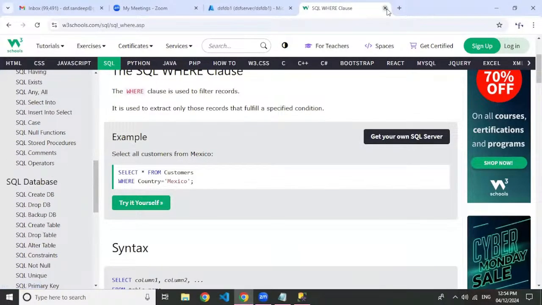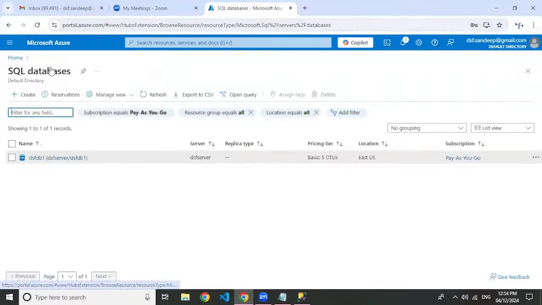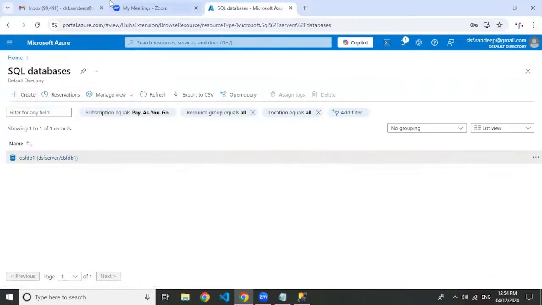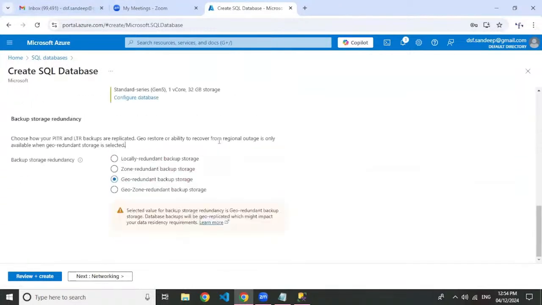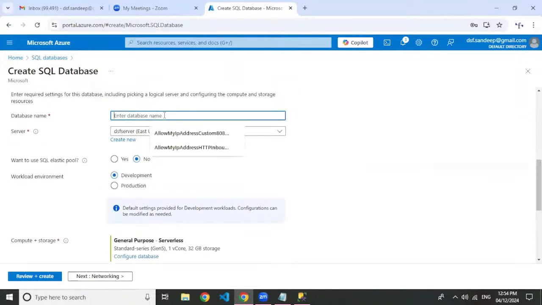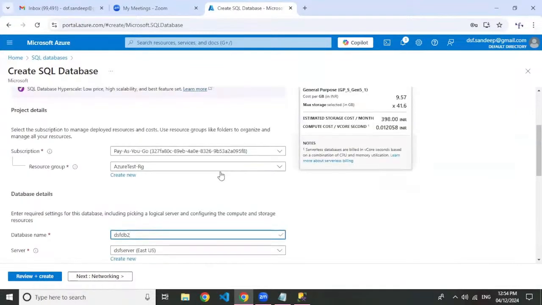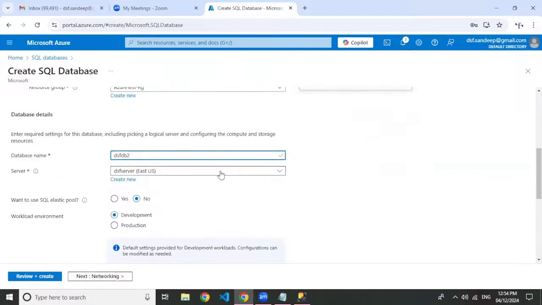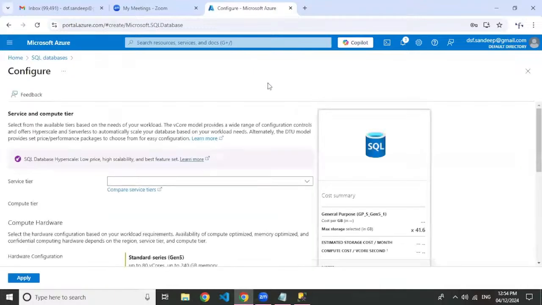If you want to. Okay. This is not required just for the time sake, okay? For example, I'm going to create one more database. Create SQL database. The resource group is research group and the database name is DSF DB2 EastWest and development. Configure the database.